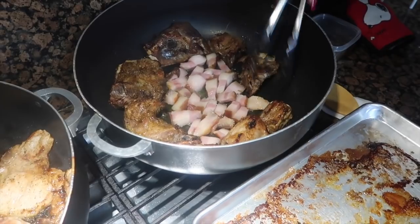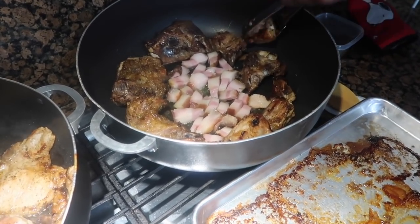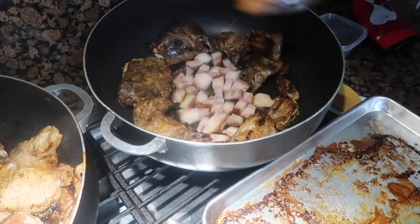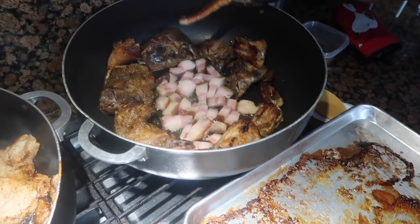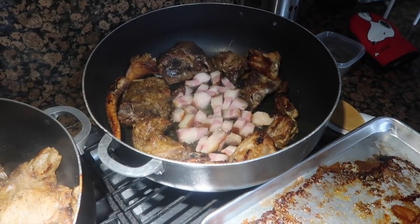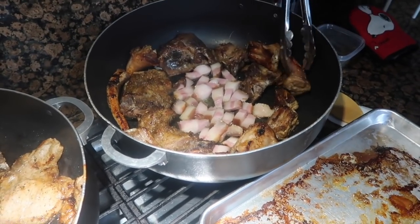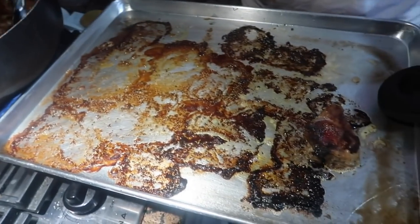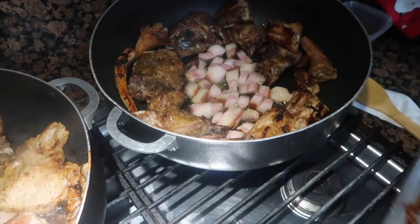We got pigtails. Oh yeah, them greens gonna be good, huh? You gonna eat that in the park? I don't know if I wanna put that tail in there. I think I wanna eat that tail. I just need a face piece or something.